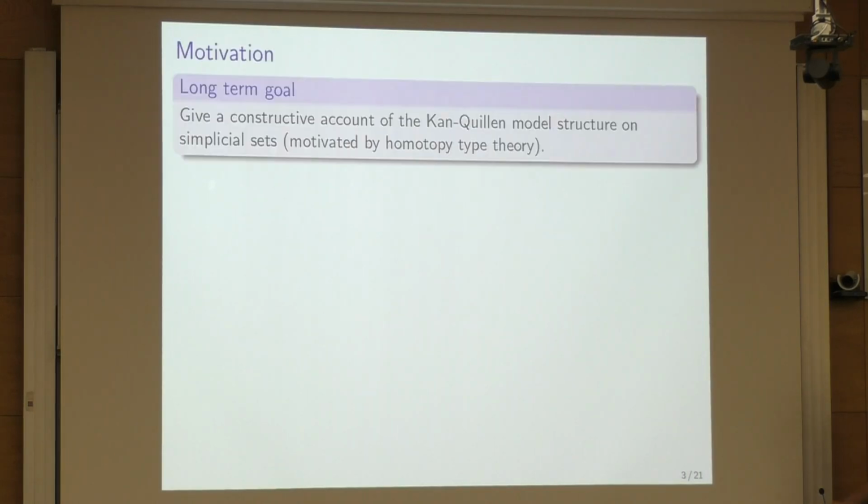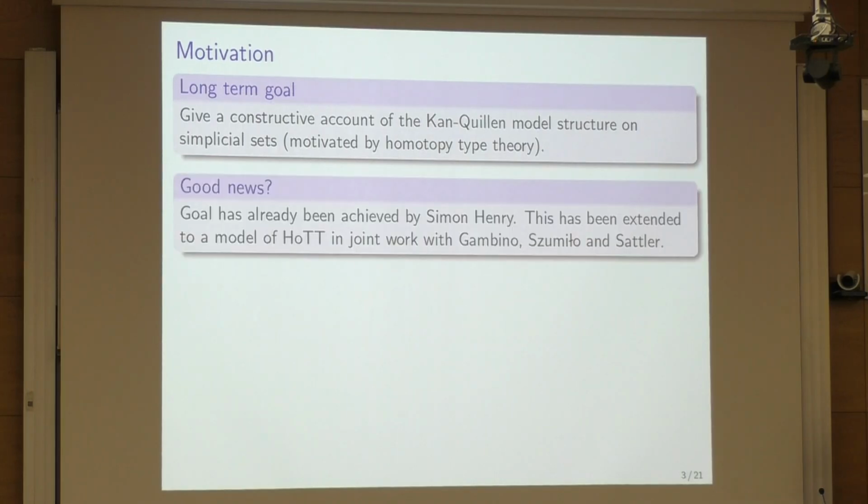So the eventual goal is to give a constructive account of the quantum-equivalent model structure on simplicial sets. The motivation comes from homotopy type theory. The idea of type theory is that it is a foundation which should simultaneously have a topological interpretation, but also a computational interpretation. To bring these together, the first step might be to understand the quantum-equivalent model structure from a constructive point of view. Now, the good news is that this has already been done.